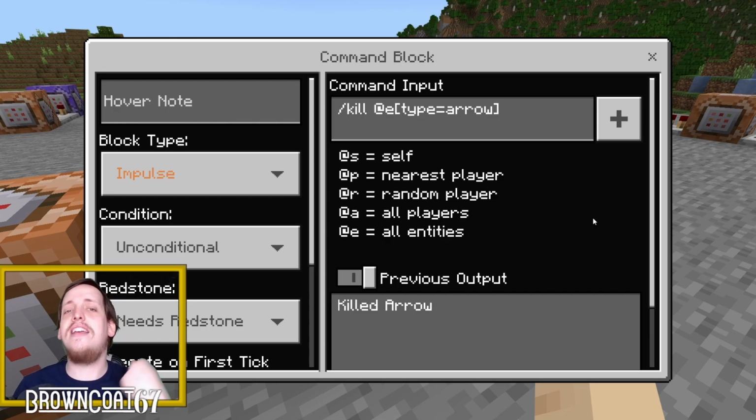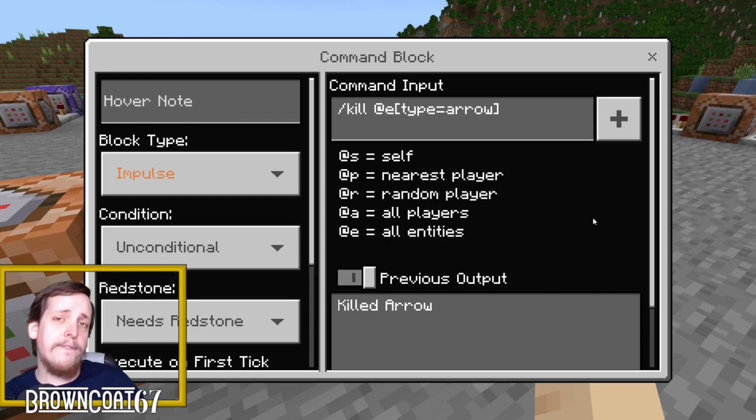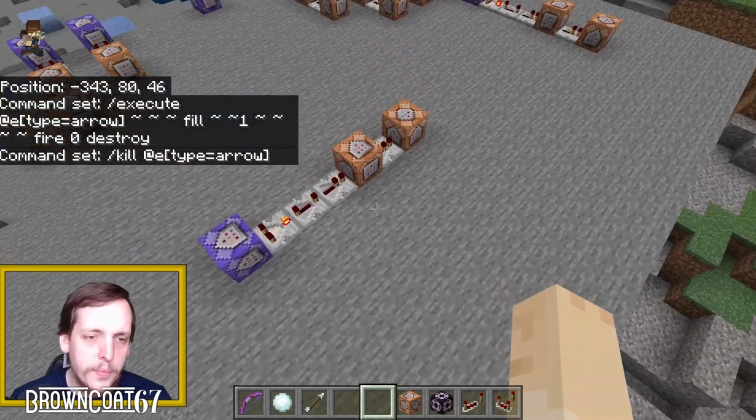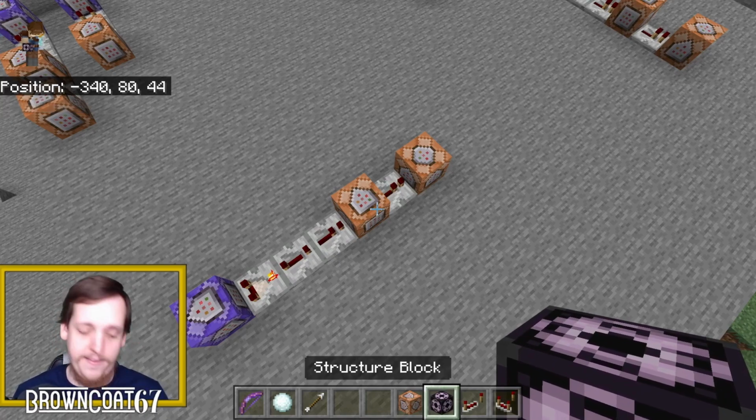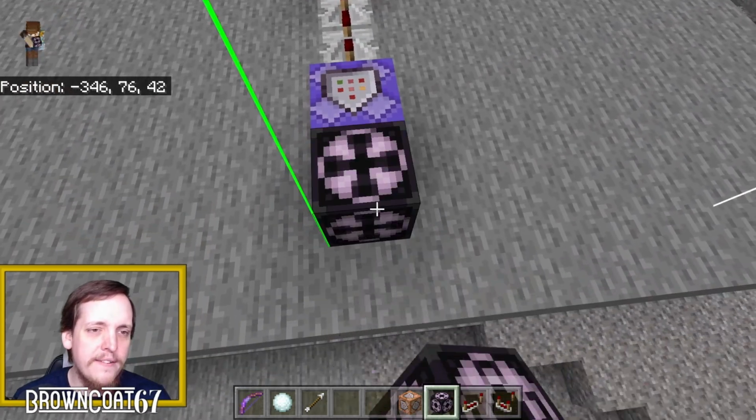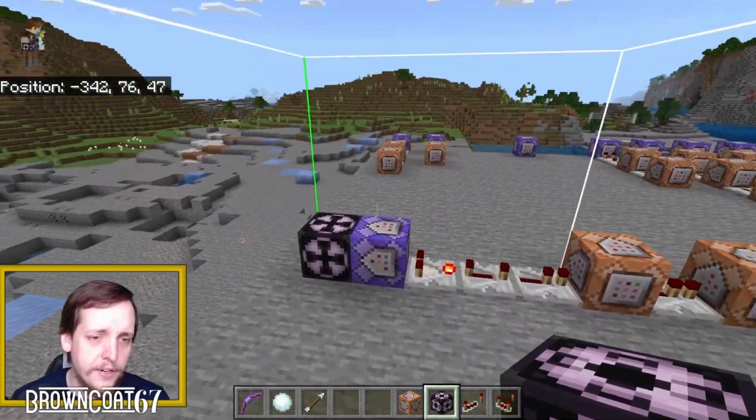That way it doesn't continuously respawn since we're using a repeating block in the first one as a sensor. So now that we have this built, how do we save it into a structure block? Well, let's get that structure block. So we're going to put this right here in front of the first command block.